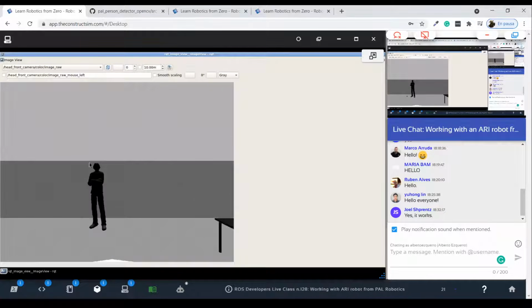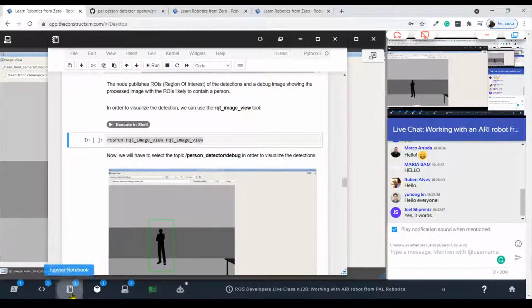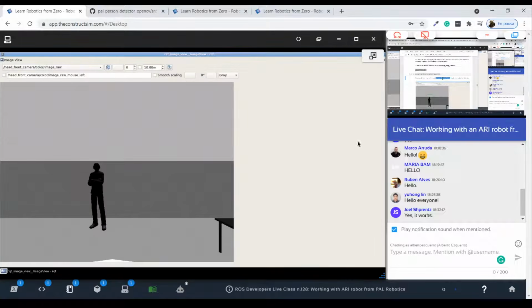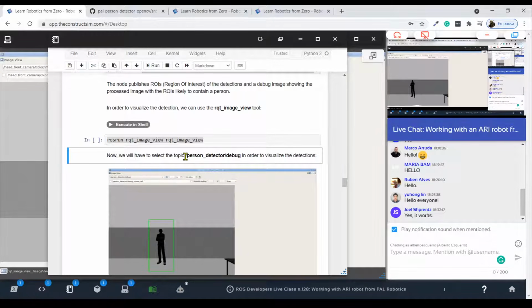It is going to publish a bounding box where the program thinks that there is a person. Then it's going to publish this information into a specific topic. In this case, it publishes this information into this person detector / debug topic. Once it processes the image and detects, in this case, a person or not, it's going to publish this information into this topic.